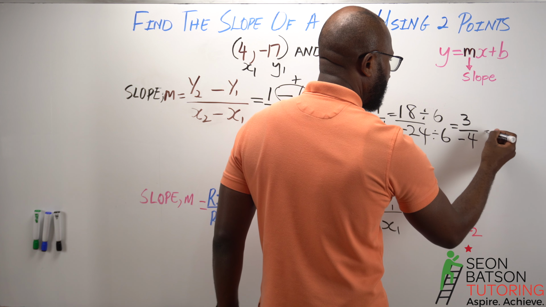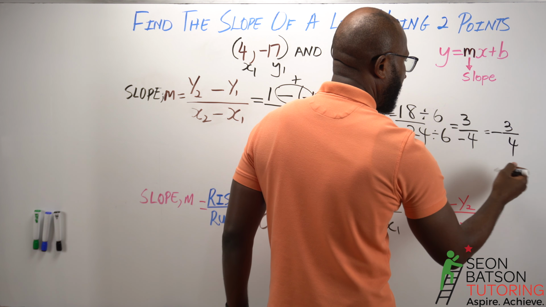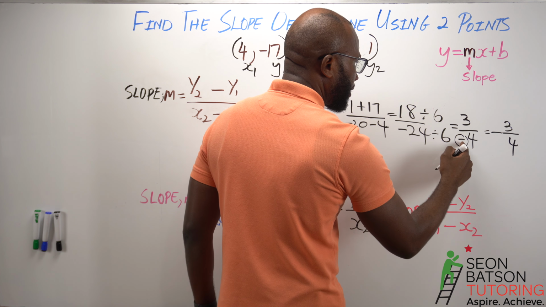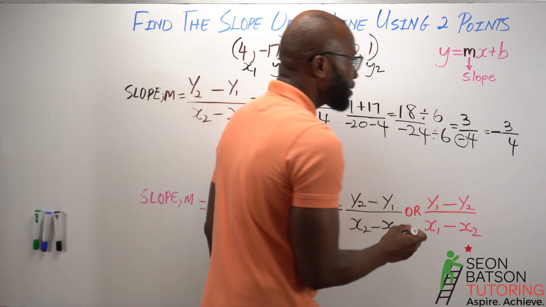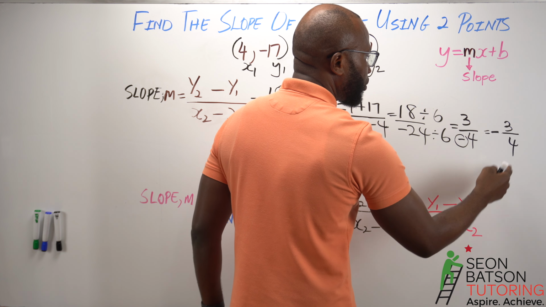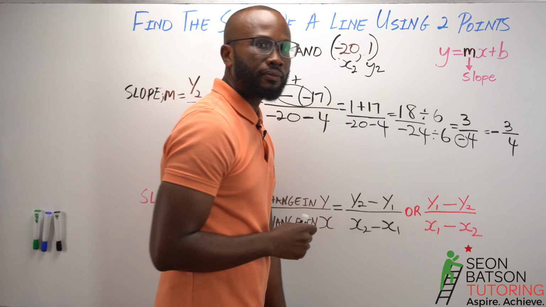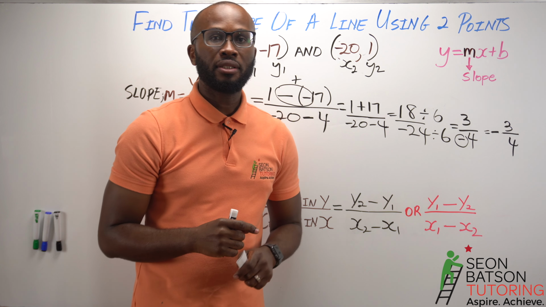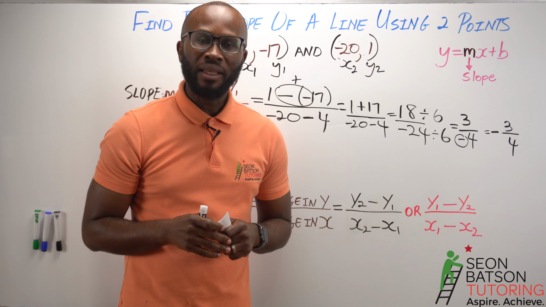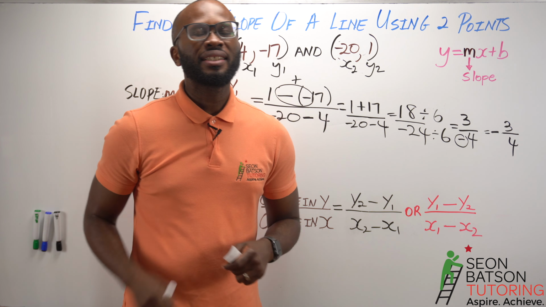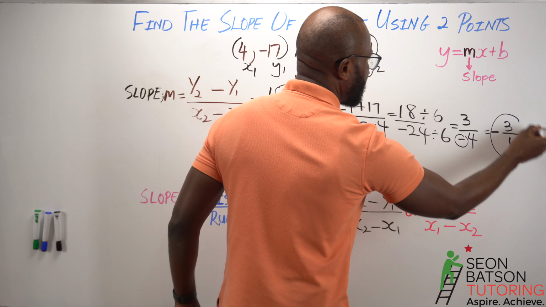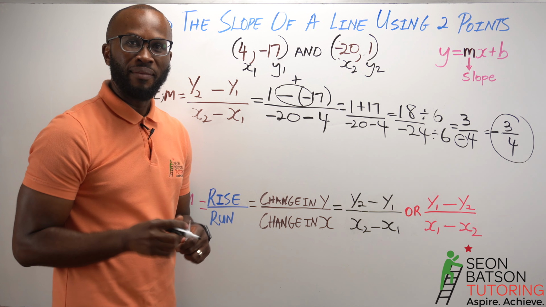So our slope here will be a negative 3 over 4. If you see what I did, the negative sign that's in the denominator, I put it in the middle because this negative sign makes the entire slope negative. So our final answer here will be negative 3 over 4. This negative slope tells us that the line will be going downwards. Whenever your slope is negative, the line will be going down. So the slope for our line here, again, is negative 3 over 4. So far, so good?